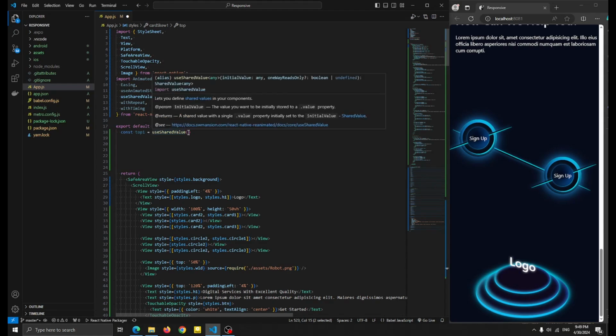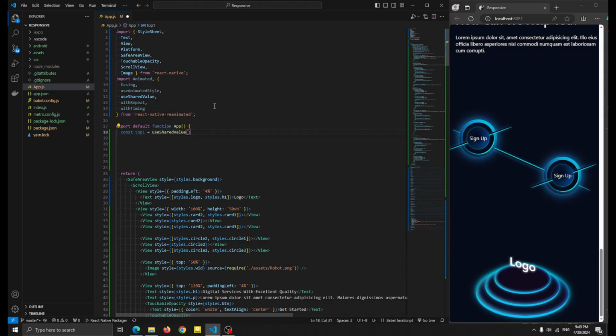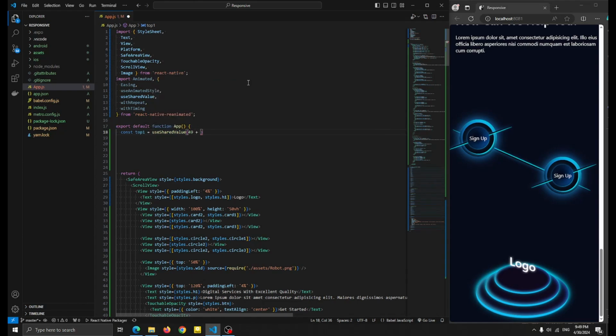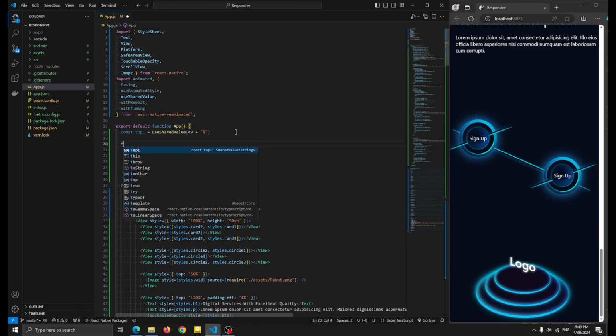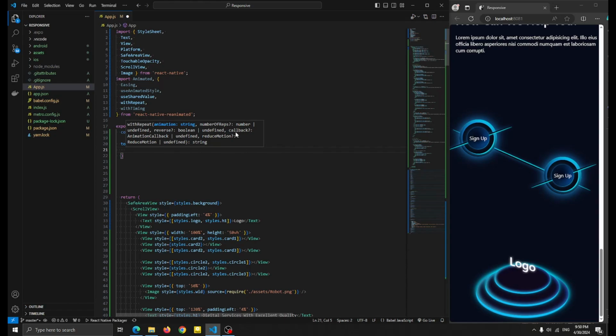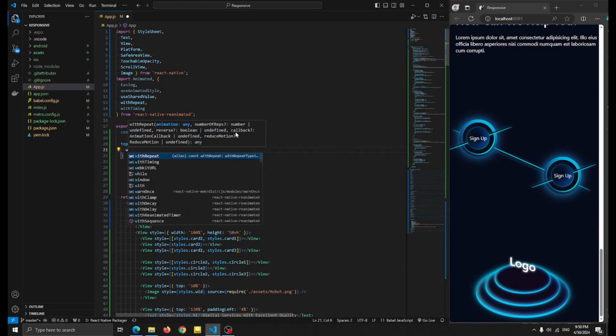We want to tell Reanimated that we have this 49%, and also let me add a plus with percent, because by default we don't have any pixel of this. So by default we have this 49% for this animation, guys. Now let's create it, just the top one with a value. Now with a repeat, I want the animation to repeat. Let me open this, okay, inside it with a timing.